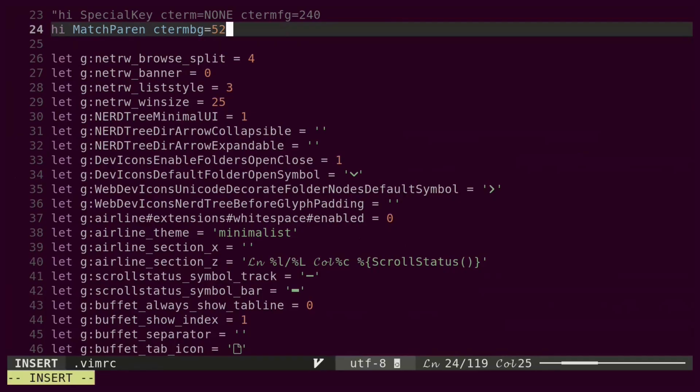I solved this problem by changing the background color to 52, but I'll change it back to the default cyan and check. Starting with Vim 9, this issue has been somewhat resolved by displaying the foreground color as color 199, not just the background color. I'll remove the foreground color and check again. I'll save and apply the changes immediately. Let's check this in a new, blank file.